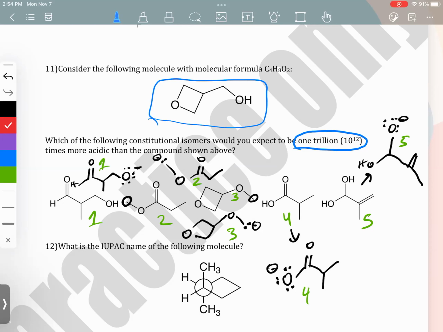Okay, so which of these conjugate bases is more stable? I think it's not 2, not 3. So I say 1, 4, 5. Sorry, my headphones just unplugged, so I'm realizing it was so quiet. So you said 4? No, I'm doing process of elimination. So I eliminate 2 and 3. But now I think I need to look at that.